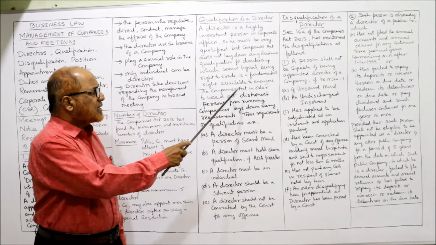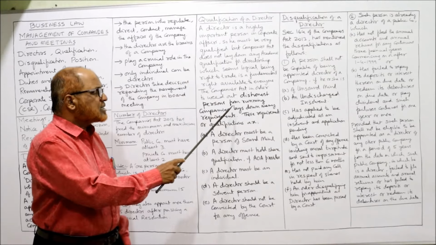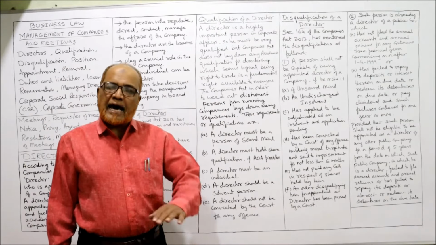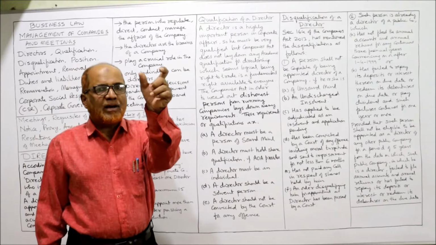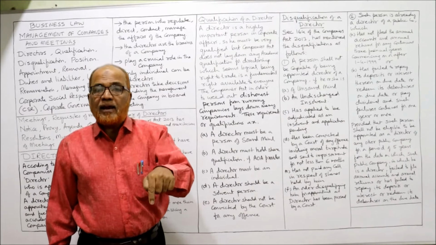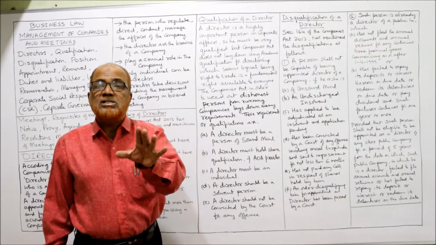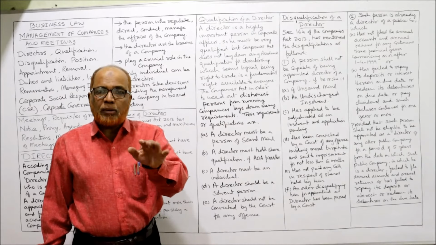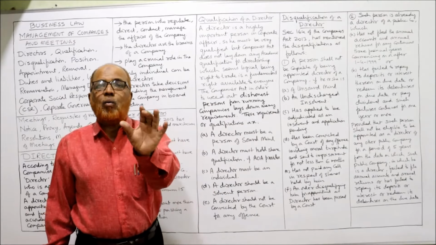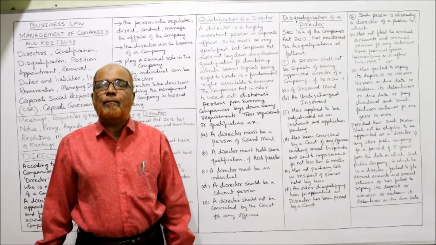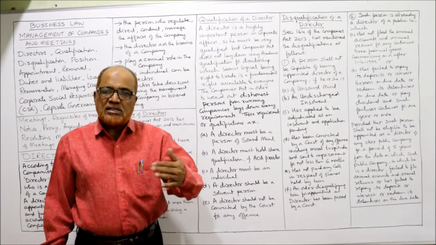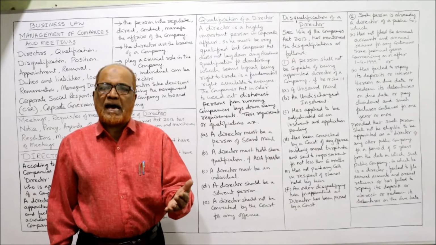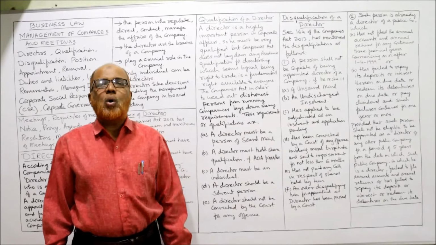But the Companies Act, in order to weed out dishonest persons from running companies, laid out many requirements. Directly, the Act has not given the qualification. But indirectly, in order to weed out the dishonest people, the dishonest people should not become the director. That's why some requirements have been given by the Companies Act 2013. So these requirements themselves we can say are the qualification. The requirements given by the Companies Act, that itself will be the qualification.